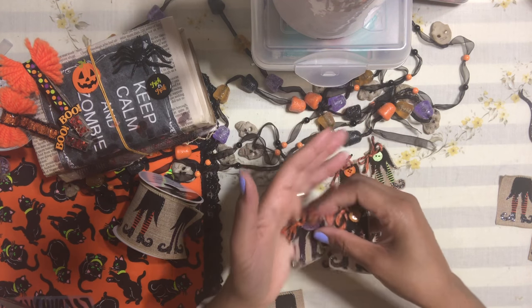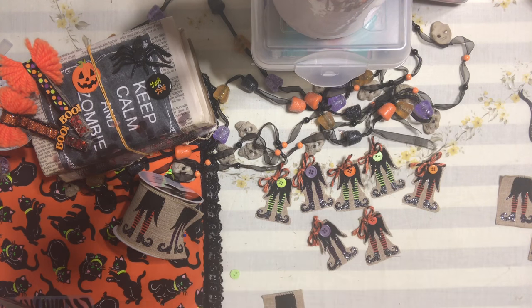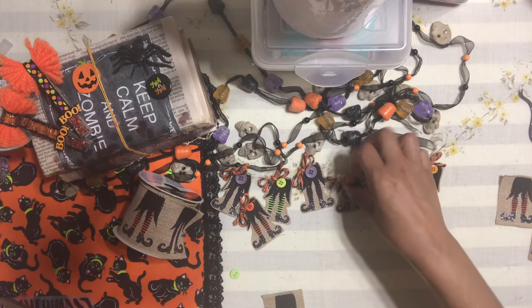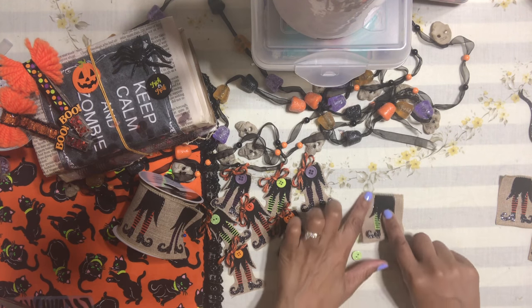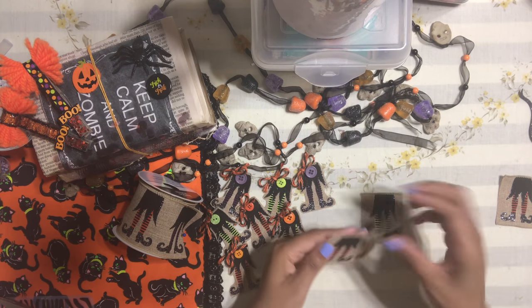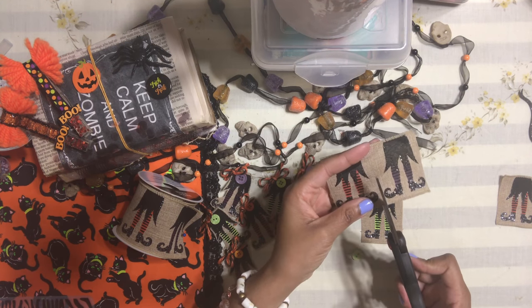This is literally going to take me about seven minutes to show you guys how I created this. I did nothing — all I did was fuzzy cut my legs, I added some buttons, I added a nice little bow, and that's literally all I did. So what I have here in front of me is the ribbon that I cut out. What I like to do is cut them individually, just like this.